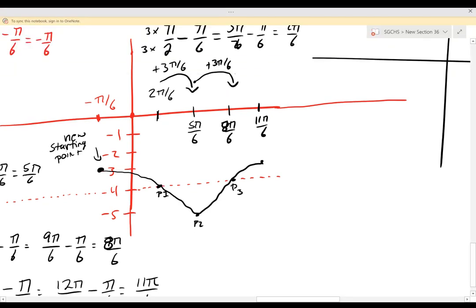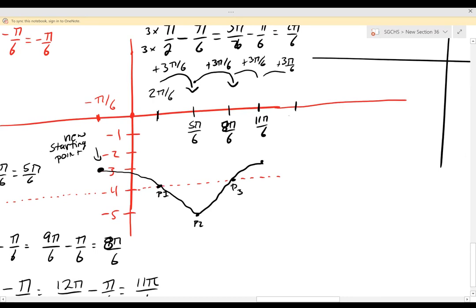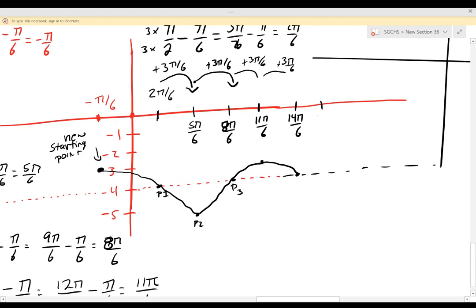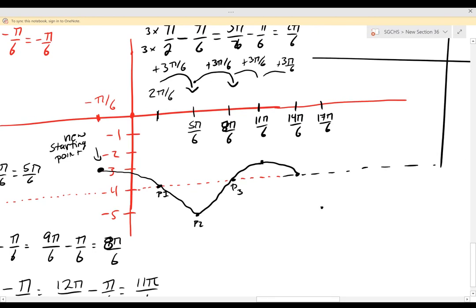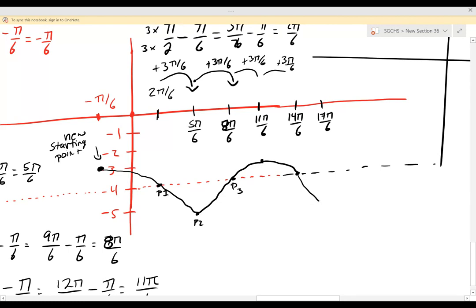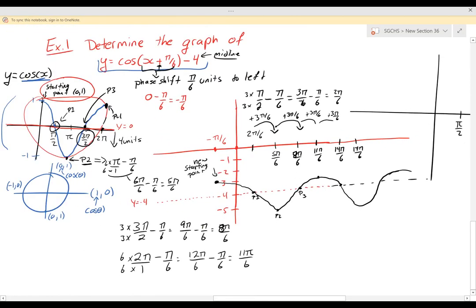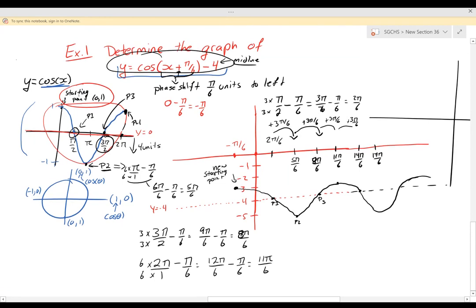So now this is add 3 pi over 6. So let's add 3 pi over 6 again. So here we will be given 14 pi over 6. And if we continue here, that'll be a midline point. So go down, and then we're going to add another 3 pi over 6, which will give me 17 pi over 6. And that will be a minimum point. So down here somewhere. Okay, and you can now realize that this is just going to continue on and on and on. And that's how we simply graph this equation by looking at our original cos x equation.